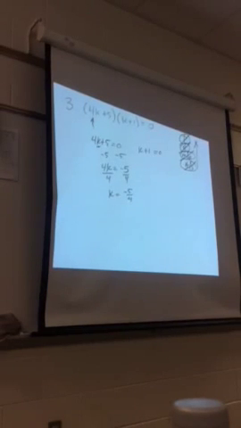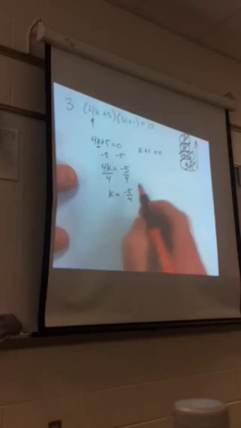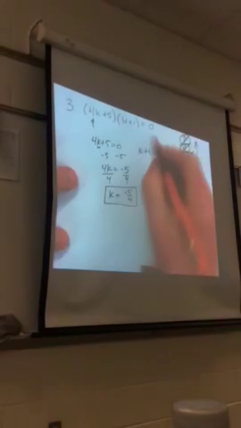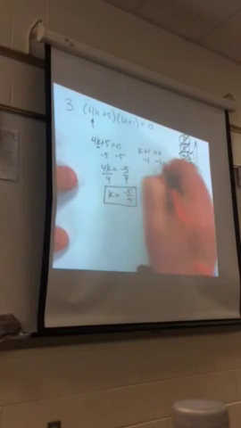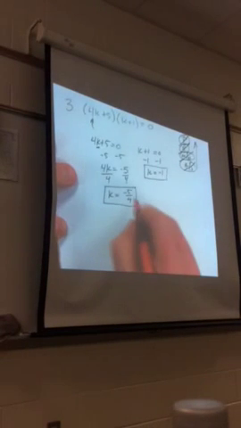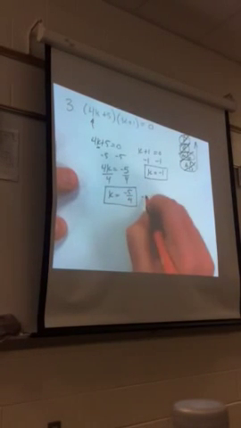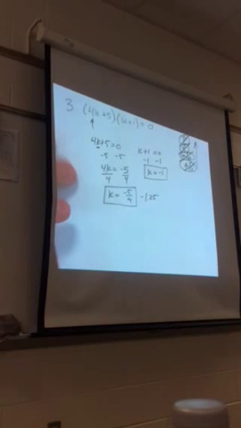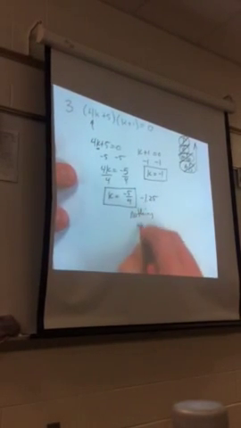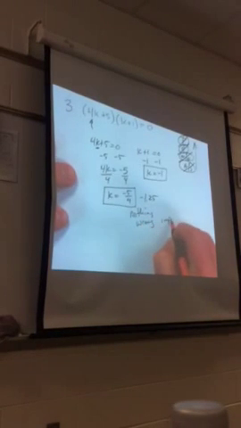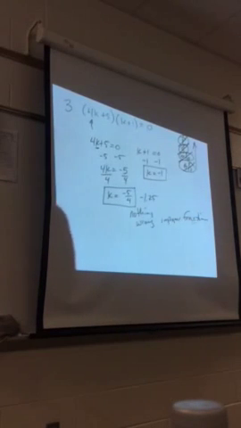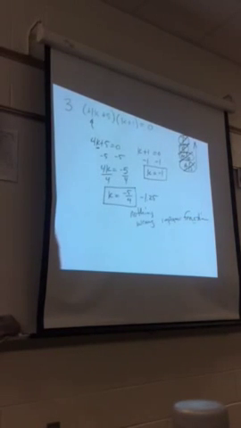If that's a way that works for you, it works all the time. I like it, so you can, by all means, use it. But you end up with K equals negative 5 over 4. The next one, same idea here. I'm going to subtract 1 from both sides, and K equals negative 1. Now, you can give me negative 1 and negative 5 over 4. You can give me negative 1.25. I'm okay with that, okay? But there's nothing wrong with an improper fraction. Nothing. You can write that down, okay?